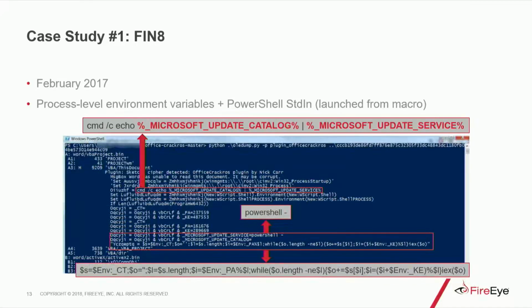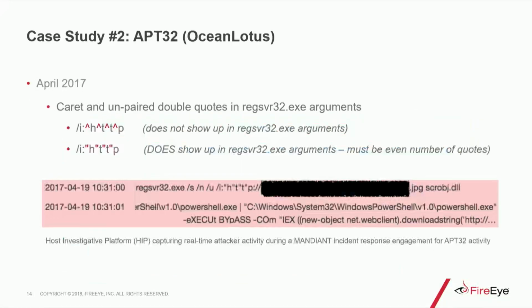They then have, at the very bottom here, the rest of the PowerShell command, which is pulling and reassembling the payload from additional process-level environment variables set by the parent Winword process. And so the only child process you see out of winword.exe is the command at the very top: cmd /c echo %var1% | %var2%, which is echoing the PowerShell command into "powershell -". That's really cool.